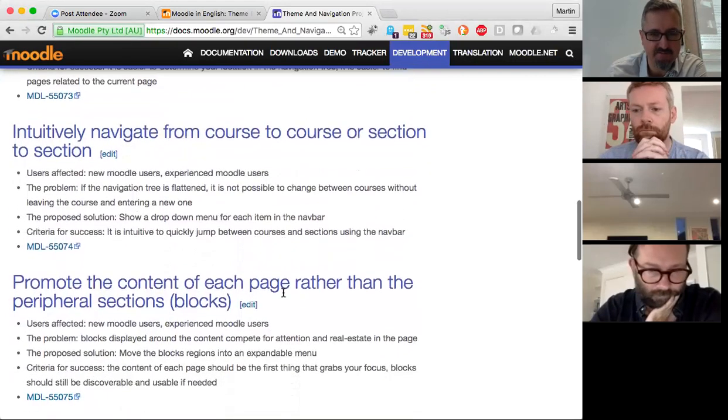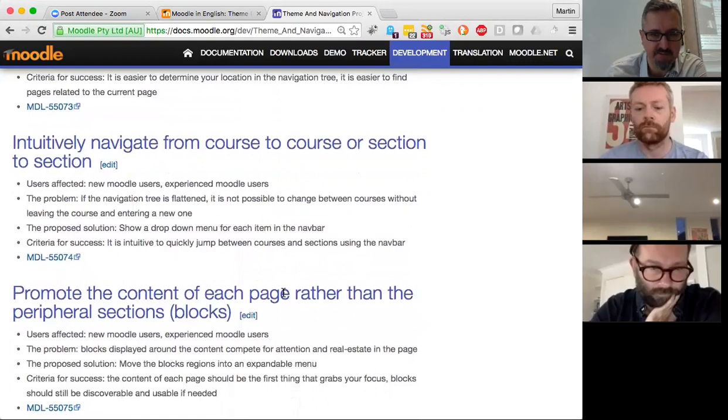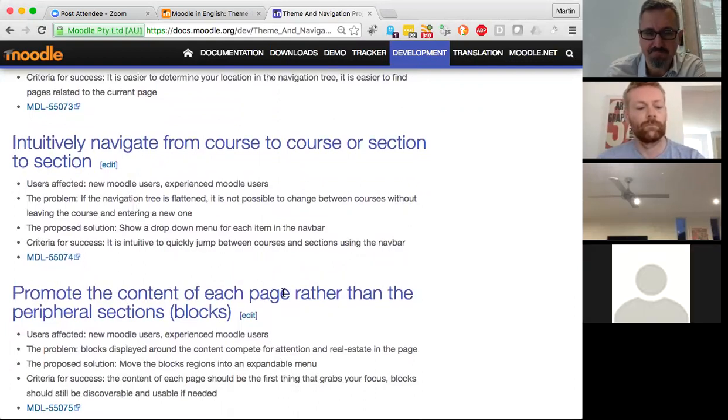Right, this is about getting rid of blocks, the next one. At least hiding blocks. So we need to settle on one way in this theme to basically deprecate blocks.